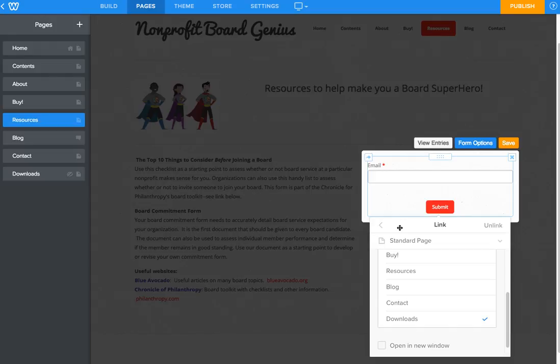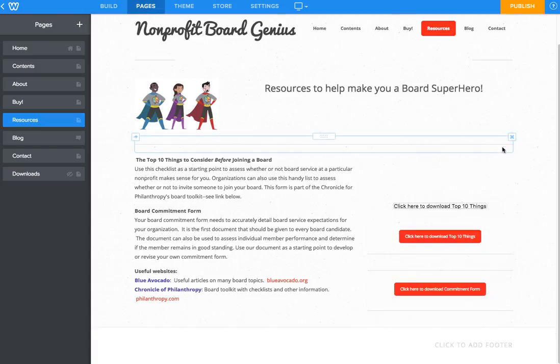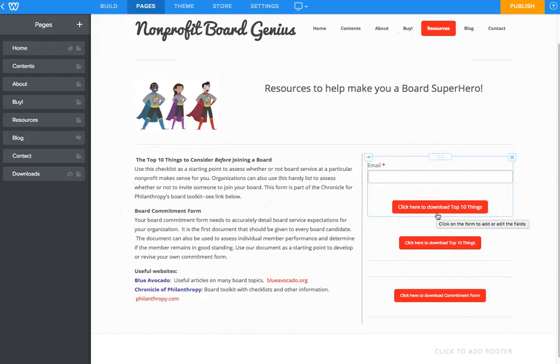And what I like to do at the end of it, just simply because things are a little bit quirky sometimes with code, I like to hit the return key on my keyboard to make sure that it's confirmed. I will then click the save button at the top of the form.